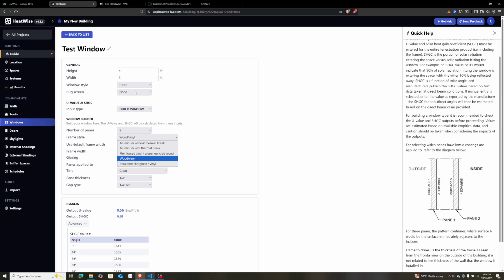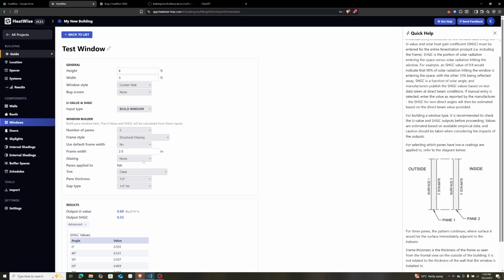Sticking with 2 for a moment, we'll actually go with a curtain wall, and we'll say structural glazing for the frame. So that would be a window that really makes up the wall itself. This is a true curtain wall. You'll see our U value currently at 0.68, but as we modify our inputs, that will change. So the standard frame width is 2.25 inches, but of course this will be known from your architectural drawings, so it's recommended to actually change this to the proper value. So let's just say, for example, in our case we have a 2.5.